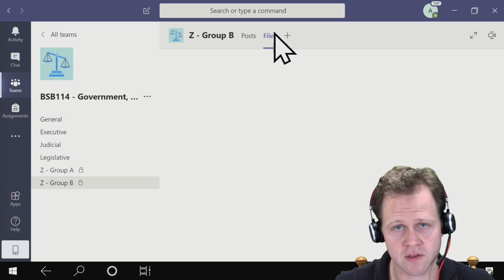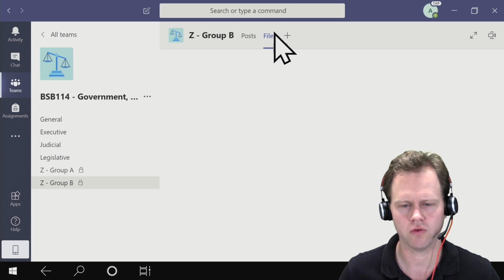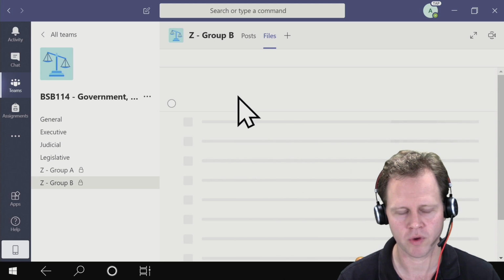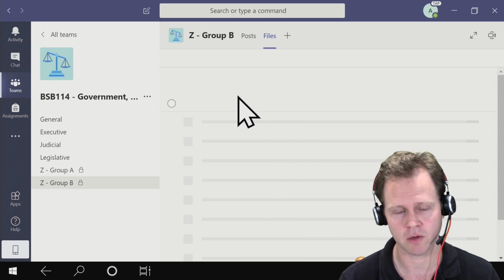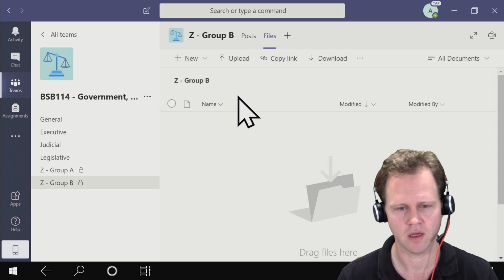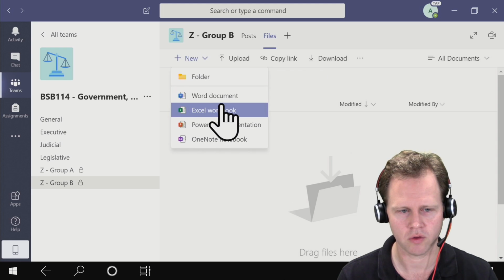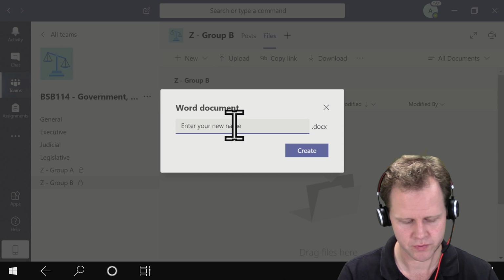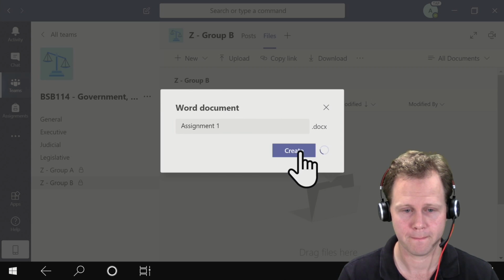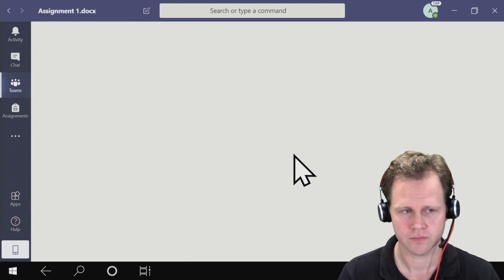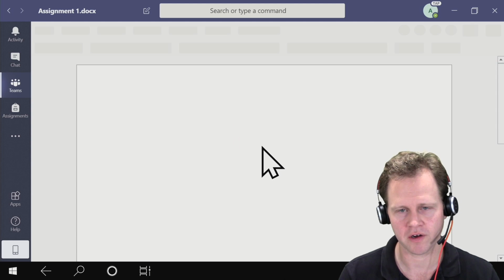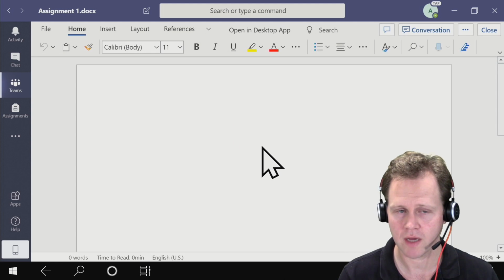So a lot of the features that the students are familiar with from other tools, we can have their file set up in this particular space where they can co-author the document at the same time. So they could work on the same assessment document. Someone's working on section A, someone's working on section B, all that kind of stuff. They can do that all here within the Teams environment. Assignment 1, go create. And then we can just crack open into Word and start working on our assignment for that particular assessment piece that we have there as well.